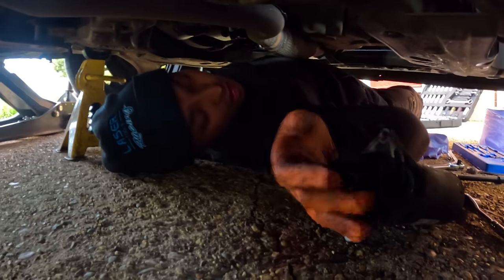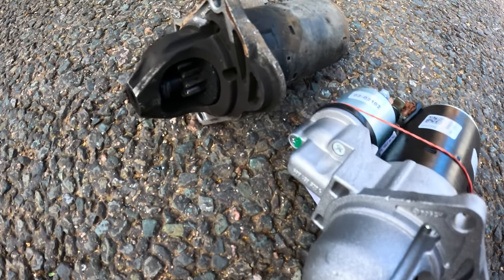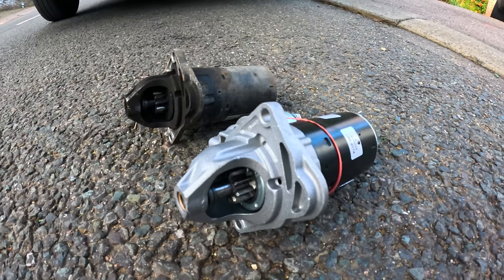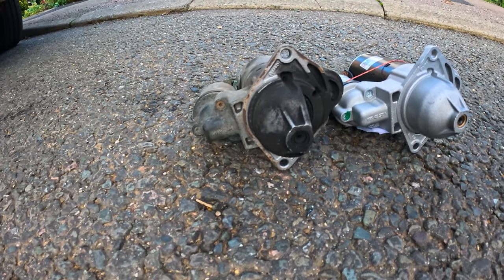That one's done, mate. Well, that wasn't so hard to do. We've obviously opted for a good part. We don't want any of our customers coming back to us for the same issue. We replaced it with an OEM-stock starter motor, and now the car starts as it should.